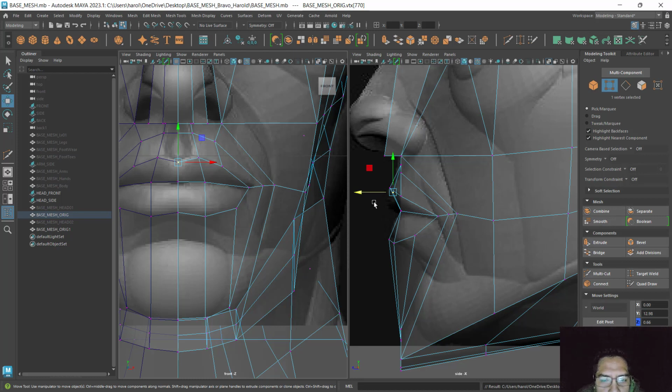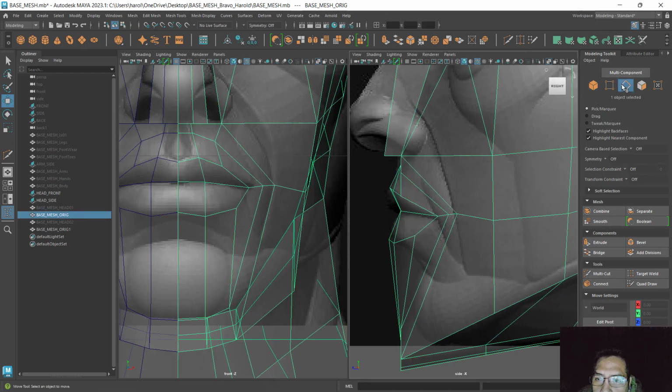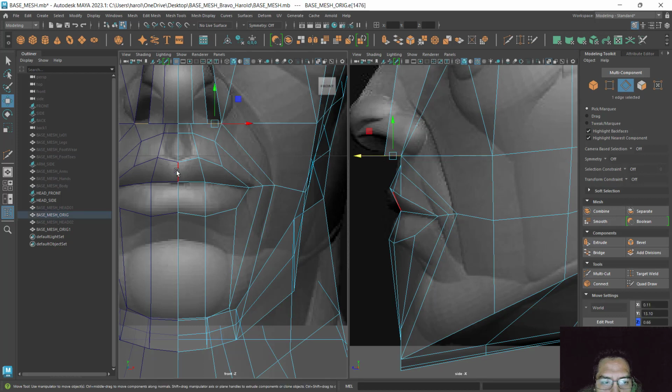So the next thing to do is some rounding. To round that up, we can use the multi-cut again, but in this case, let's just use a simple connect, by selecting all of these vertices or edges within the mouth or lip area, and then I can do a simple connect.